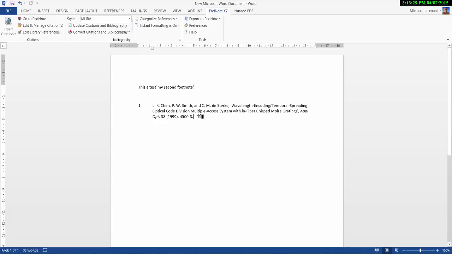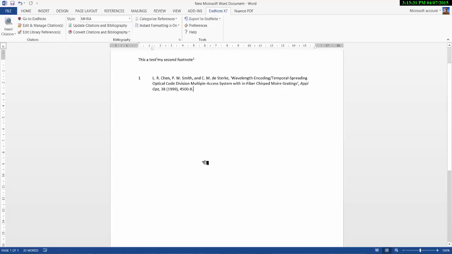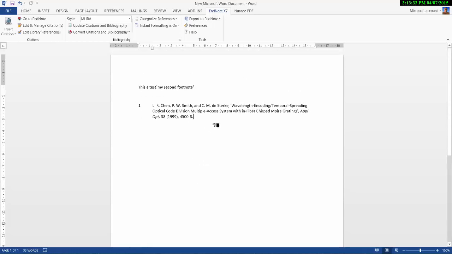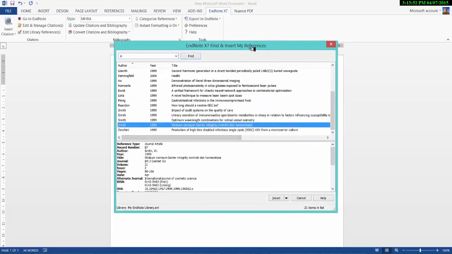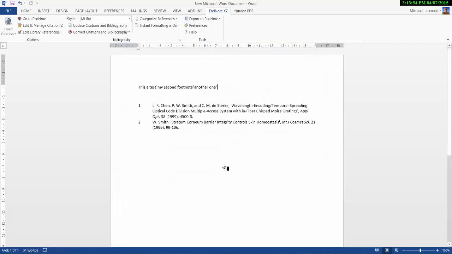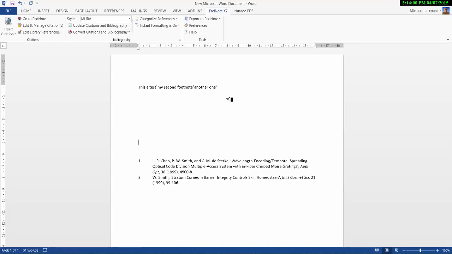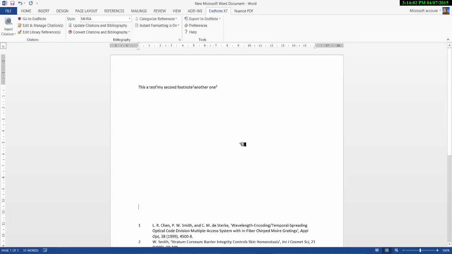As you see, there's already an issue here with the footnoting. It's gone from 1 and it stayed at 1 because I've used the same footnote. So let's type something else in. I'll put another one, insert citation, scroll down, choose that one, insert 2. So as you work your way down, the problem we've got is we need them at the bottom of your page in footnotes.